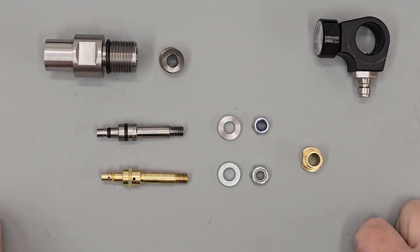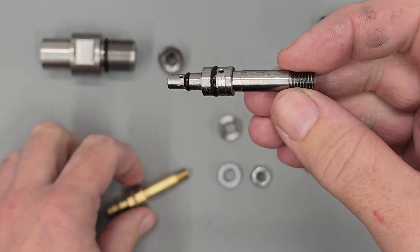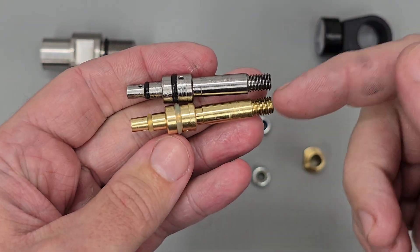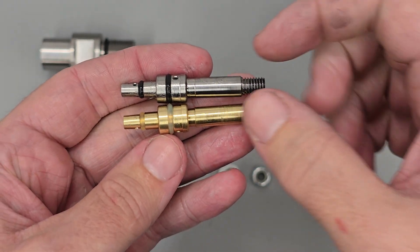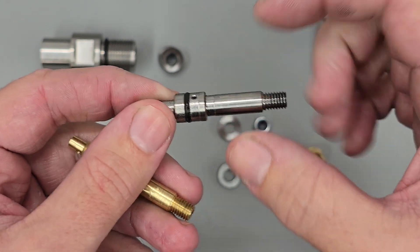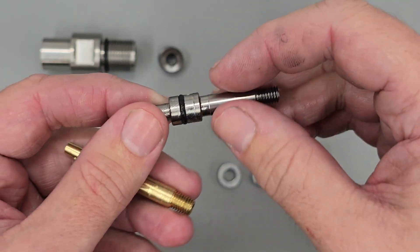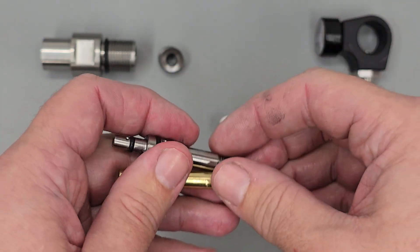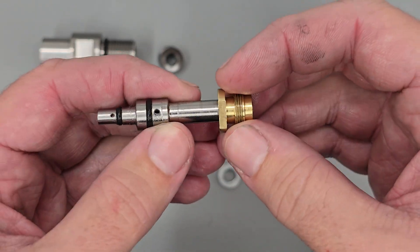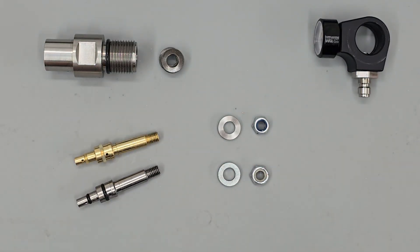Back over at the bench, here we have the new part. It looks rather nice in titanium, but I also want to mention that I have made one or two changes compared to the original part. Firstly, the shaft that the Belleville washers go on is made slightly larger, and what this does is stop the Belleville washers from moving horizontally when the regulator is all built up. It also makes it a better fit in the small nut here, so there's not as much play around the shaft and the nut as there is with the original part.